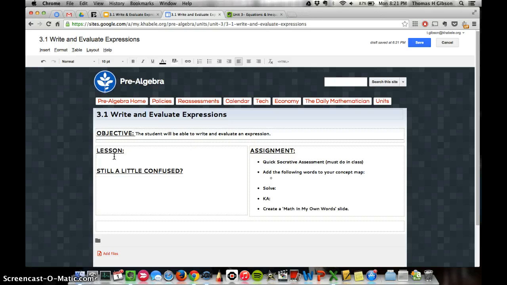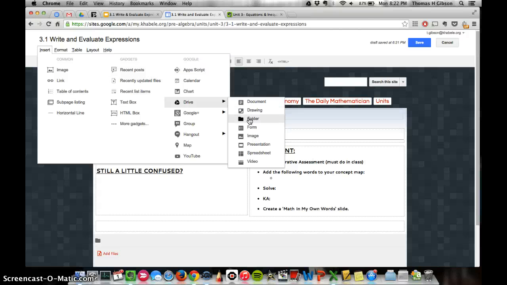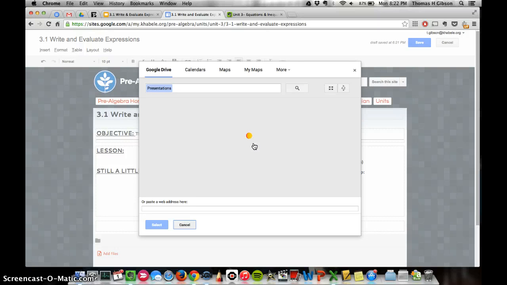Now for this lesson, I'm not actually going to make a tag. Since it's the first one, I'm just going to create a slideshow, which I've already done. If I want to put a slideshow under the lesson, I go up to Insert, and I'm looking for something out of my Google Drive, and it's a presentation. So Insert, Drive, Presentation.